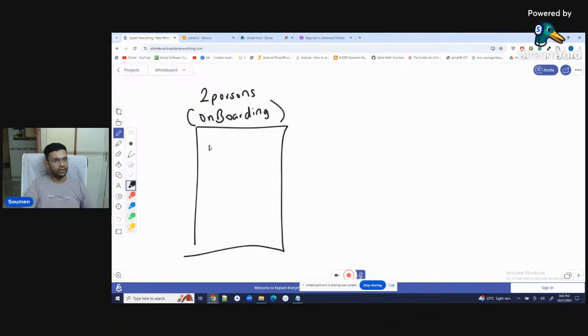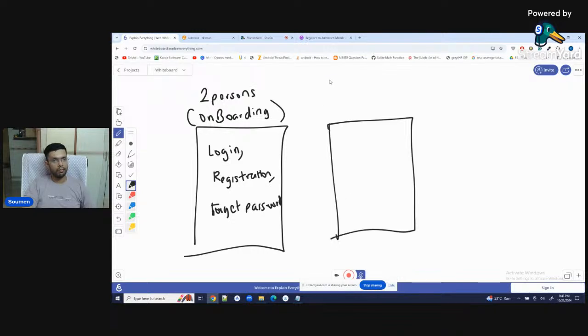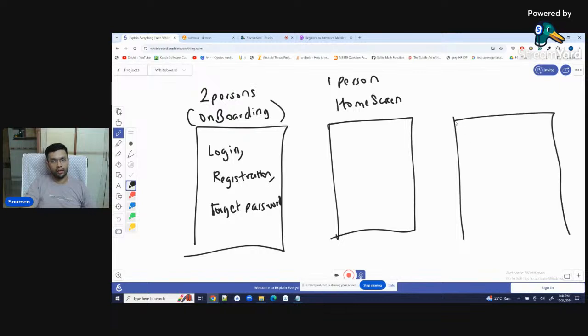Let's say over here there is login, there is registration, there is forget password, so on and so forth. Then here comes the second guy, one person who does the entire code for the home screen, and then there is another one person who does, let's say, the product information screen and the payment gateway screen.